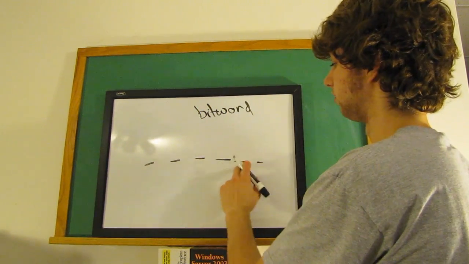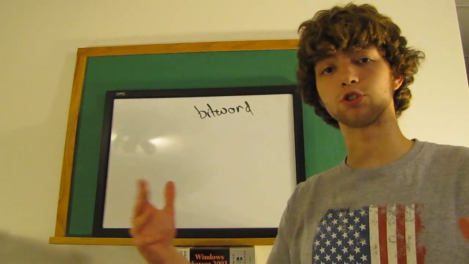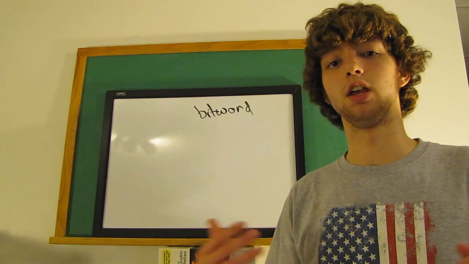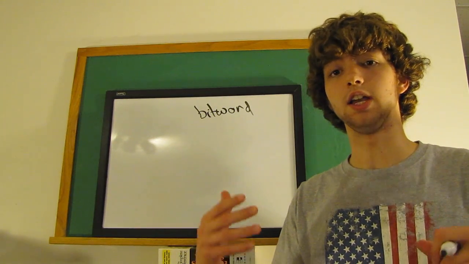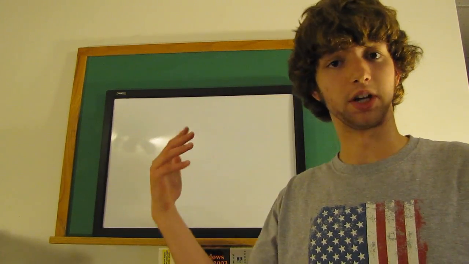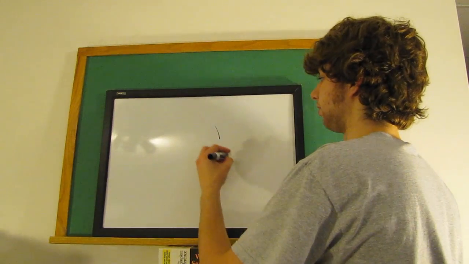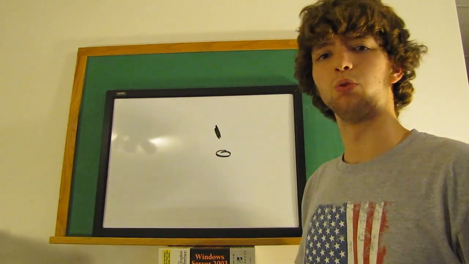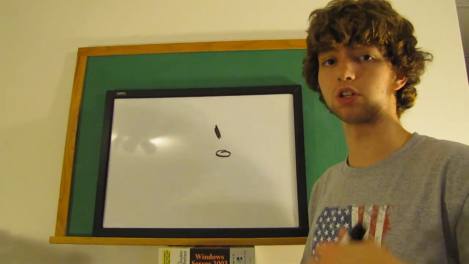So that would be 1, 2, 3, 4, 5, 6, a 6 bit word length. So we'll have a larger bit word if we need to represent a larger amount of data. Now something important to realize with binary is it's not only used to store numbers. So with binary, let's say we're not storing numbers and instead we are storing sounds to create audio files, we're going to need a ton of different sounds. Like let's say we just had two sounds, 1 or 0. Well, that's not enough to create a song because there's multiple different pitches and volumes and so forth.